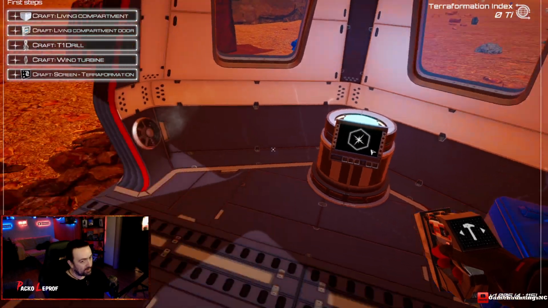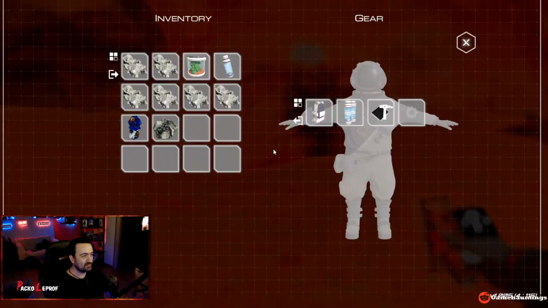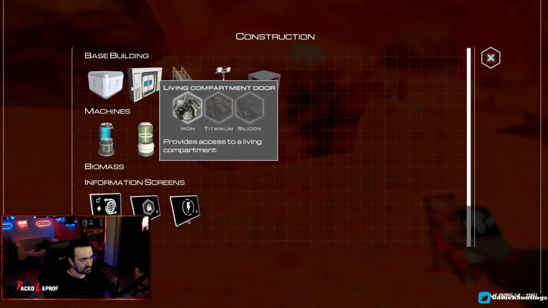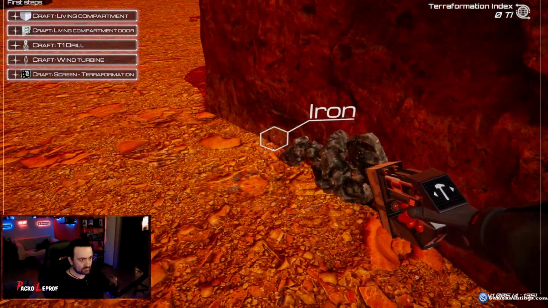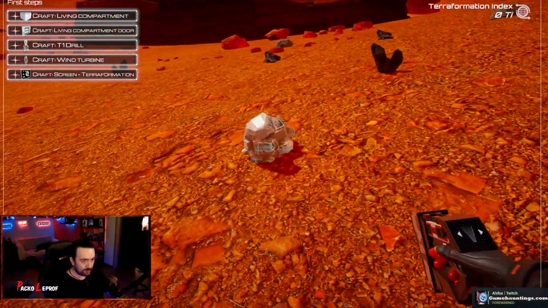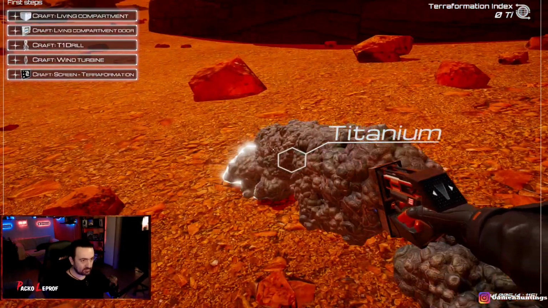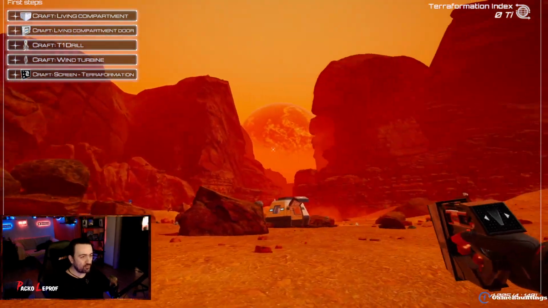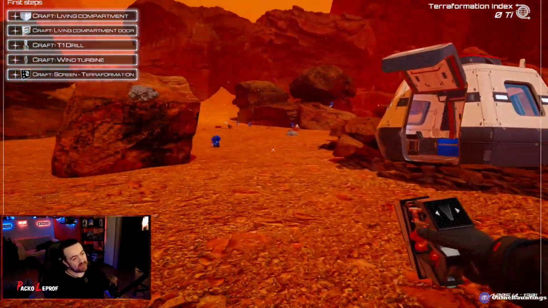Craft living compartment. Am I gonna craft all this here? Not in here, somewhere. Ah, I can craft them outside as well? Yeah. I need iron and titanium. I like it. What is titanium? It says that I'm supposed to make this planet habited. Okay. Time to create water and green space or something.